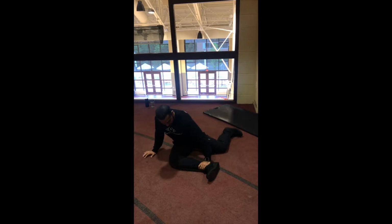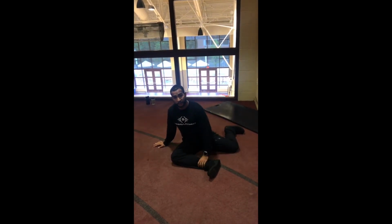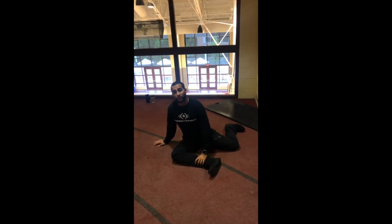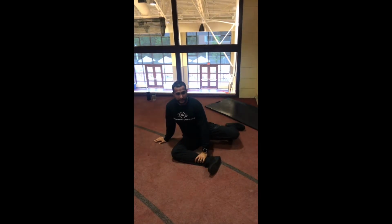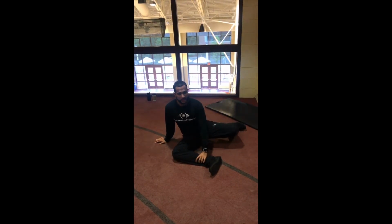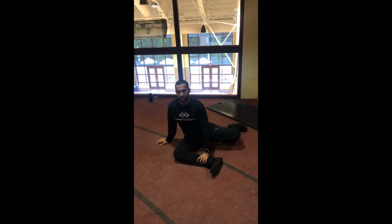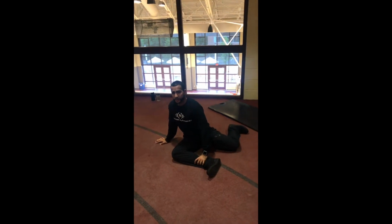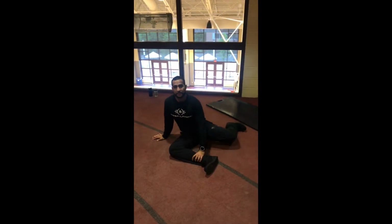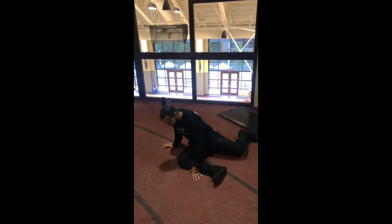The second thing we can do, we're gonna start in that same starting position, and the back leg is what we're gonna work on, okay? We're gonna work on the range of motion in this hip to start getting a proper warm-up. So this is something you can do as a warm-up drill. All you're gonna do is lift that back leg up, nice and slow, and bring it right back down. As you're lifting, you're gonna start breathing more and more. Nice deep breaths, in through the nose, out through the mouth, and just keep working on that. As you work, you're working on the internal and external rotation of that hip, okay?